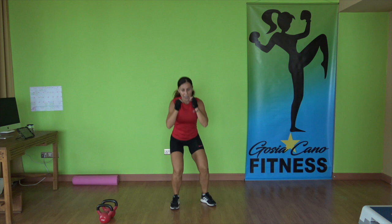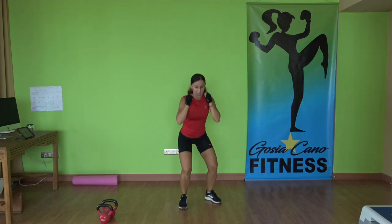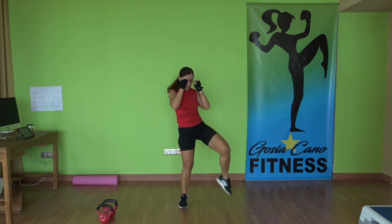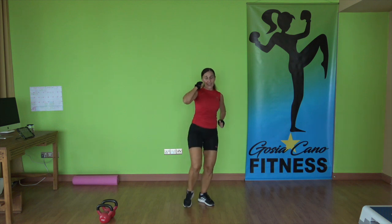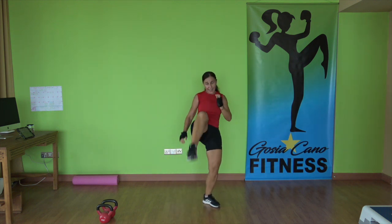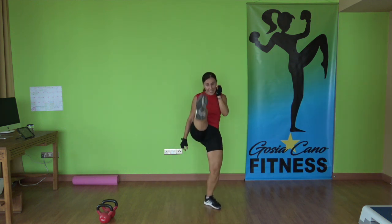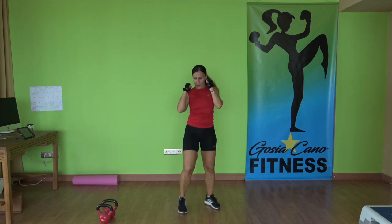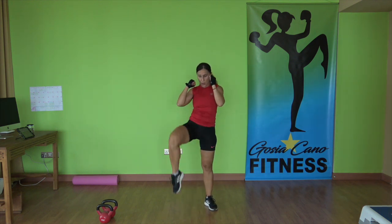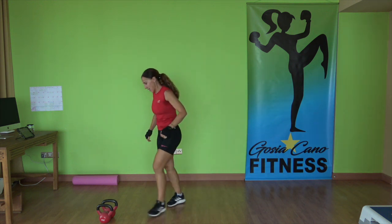Block, block, squat, kick. You can speed it up. Block, block, squat, kick, kick. Block, block, squat, kick, kick. Hands up. Squat down low. Double kick. Double kick. Now grab your weights.